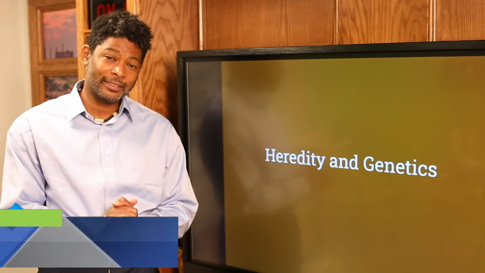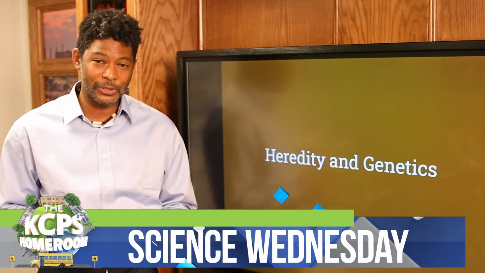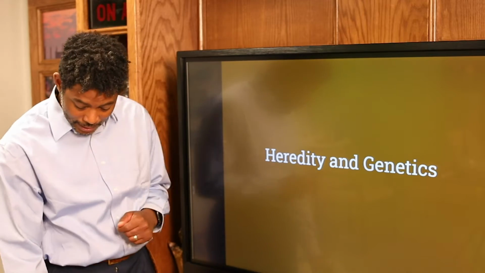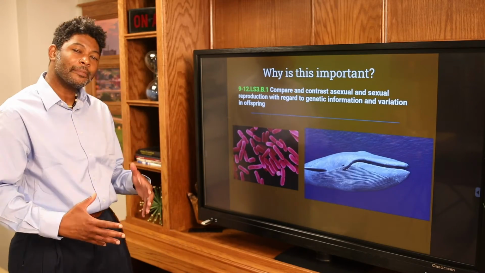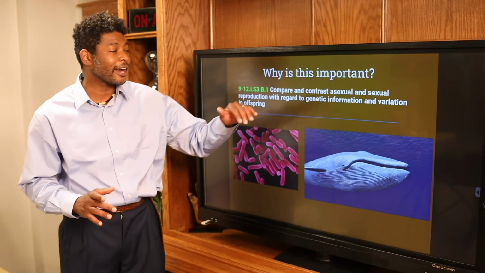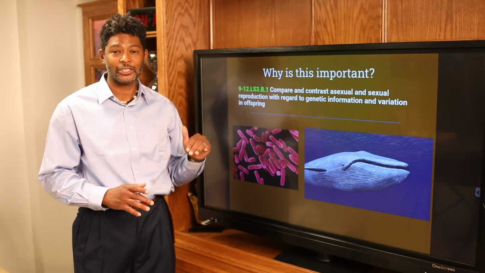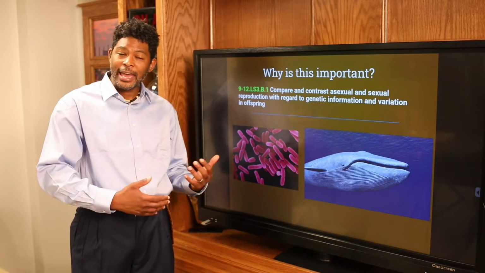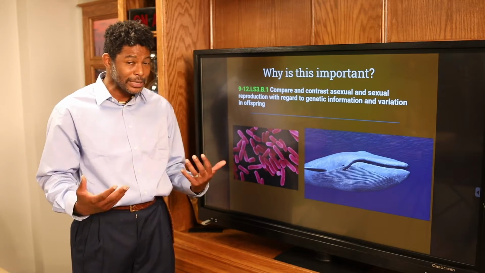It's Dr. Jones again. This time I'm talking to my high school students, and we're picking up the conversation that we had last week when I was talking about heredity and genetics. Now, remember, when we're talking about heredity and genetics, we're really talking about the difference between asexual and sexual reproduction and how that process will change the offspring and cause variations in a particular species.